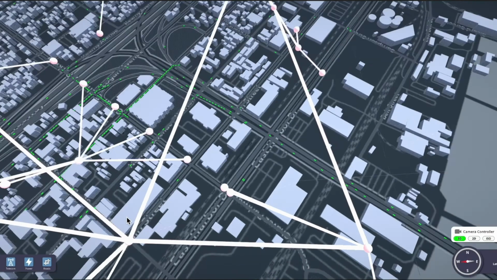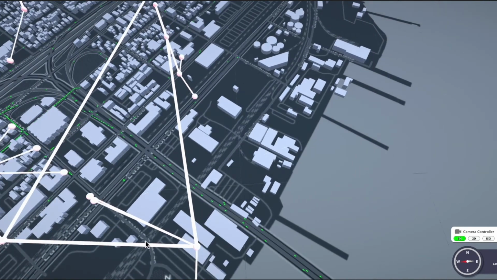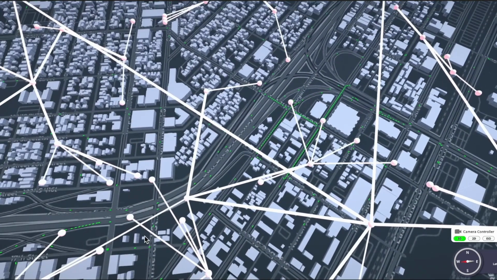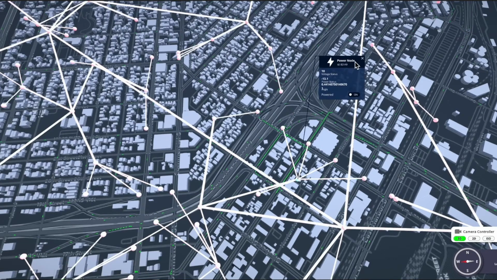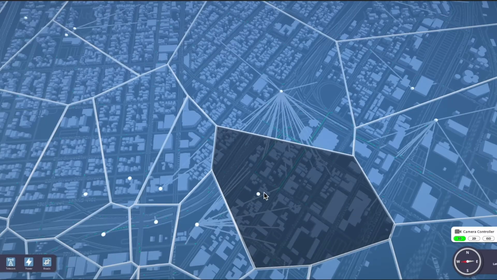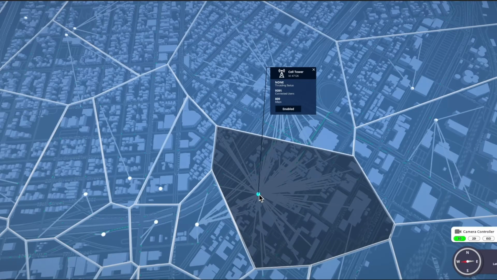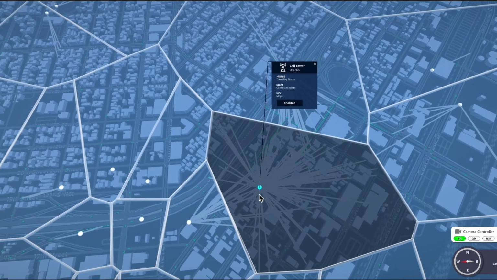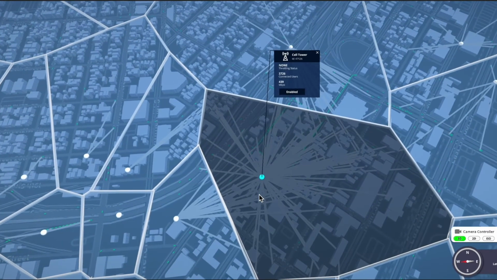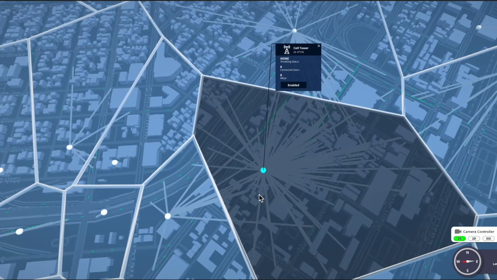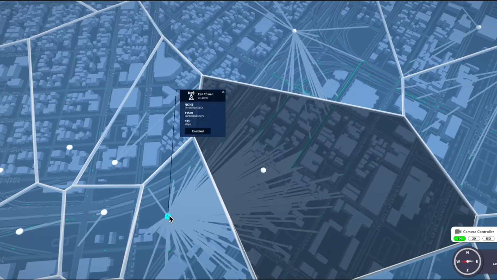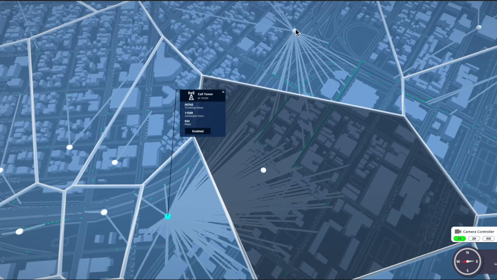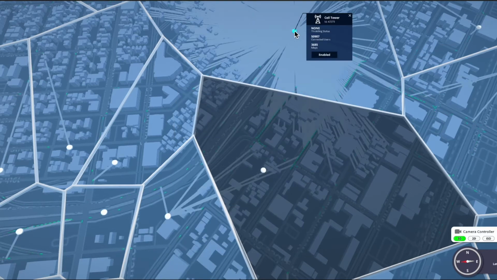Now I'll switch to the power layer and take a look at the power grid. We can click on any one of these nodes and shut off the power, and then look at the cascade effect of power loss on the surrounding infrastructure. As I flip back to the telecom network view, we can see that this cell tower has lost power, and we notice the number of connections drop to 0 accordingly. Vehicles in the offline tower service area try to connect to the nearest available tower, which could result in a data throttling condition if the tower becomes overloaded. Capturing this kind of cascade effect has obvious implications for improving disaster and resiliency planning.